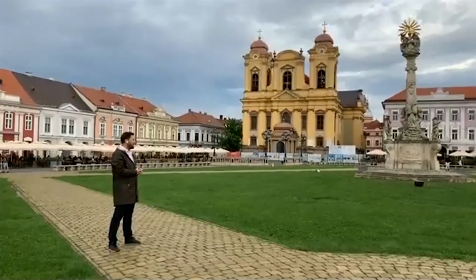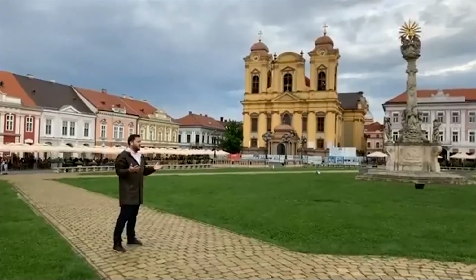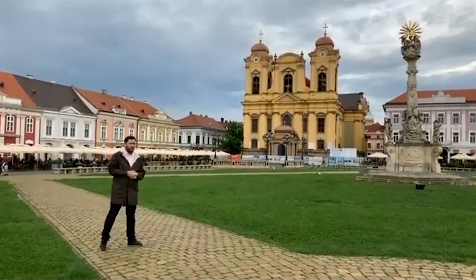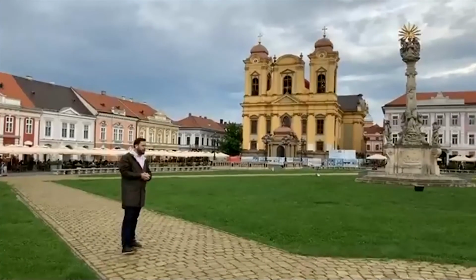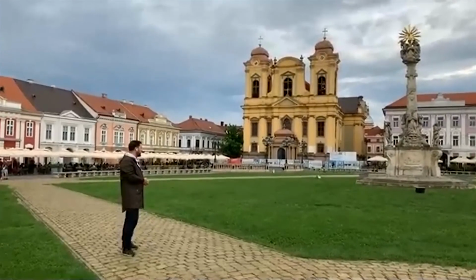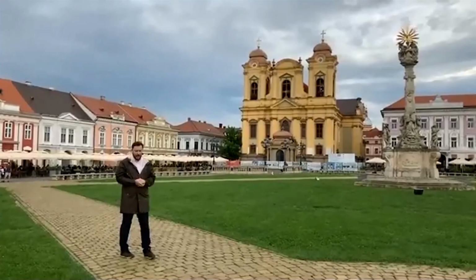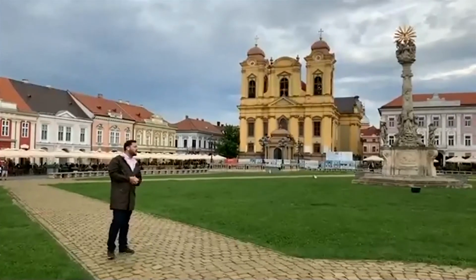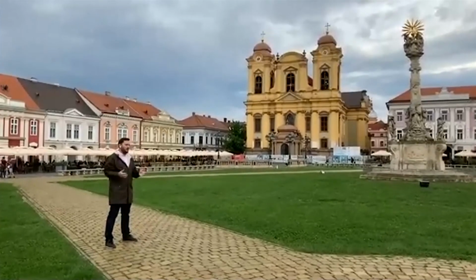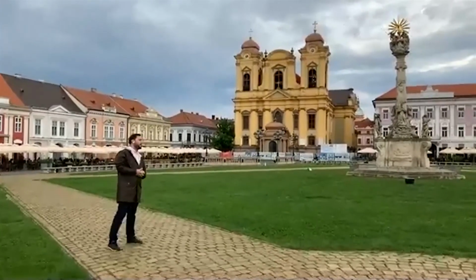I said that Timisoara is a city that reinvented itself at least 3 times throughout its history. We, of course, had a medieval town, which was once even the capital of the Hungarian kingdom. King Karol Robert of Anjou had his seat here for several years. Then in the middle of the 16th century, during the great Ottoman expansion, this whole area of Europe was conquered by the Ottoman Empire, and it remained under its rule for almost 2 centuries, Timisoara being a typical Oriental town, an eyalet, which had Oriental streets, Oriental architecture, mosques, minarets, and all the things that you can imagine of a typical Ottoman town.